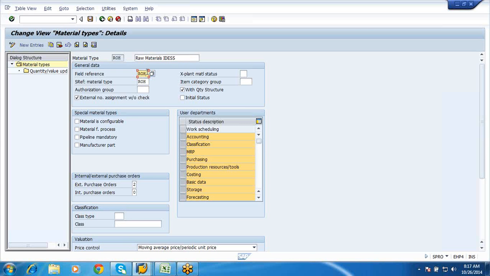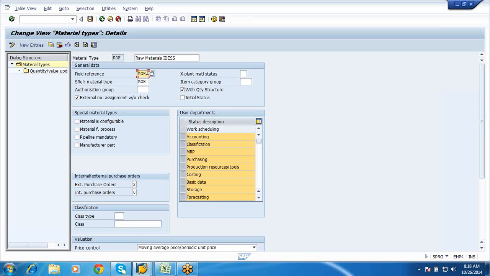We'll discuss more on these field references once we get to that part. For now just remember that in the material type screen we have a screen reference and a field reference.